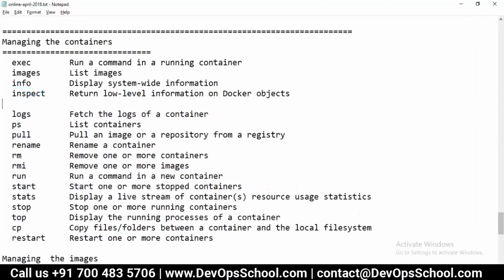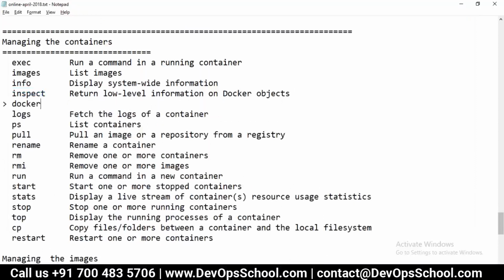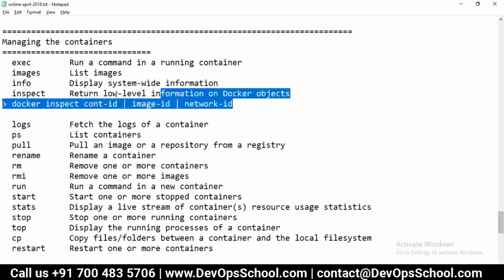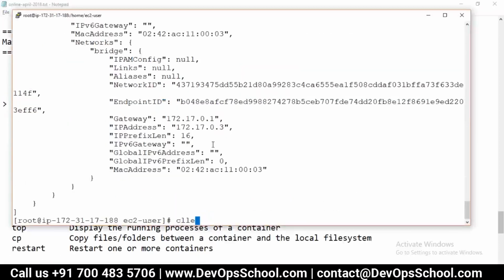So docker inspect, you can use it with a container ID. In fact, you can write an image ID also. In fact, you can write a network ID also. So anything you want to inspect, you can do that. Okay, that is possible.